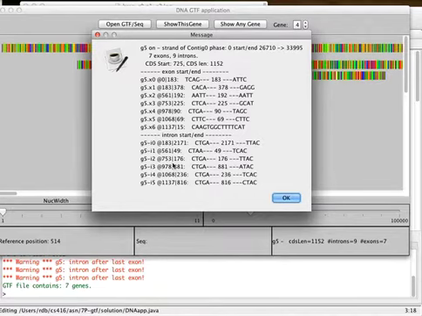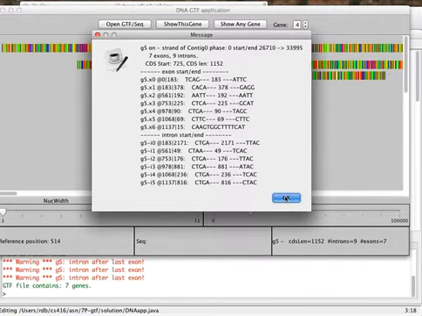The three introns that are past the end of the coding sequence, we don't even show here, but you need to record. You can also get introns that precede the start of the coding sequence.